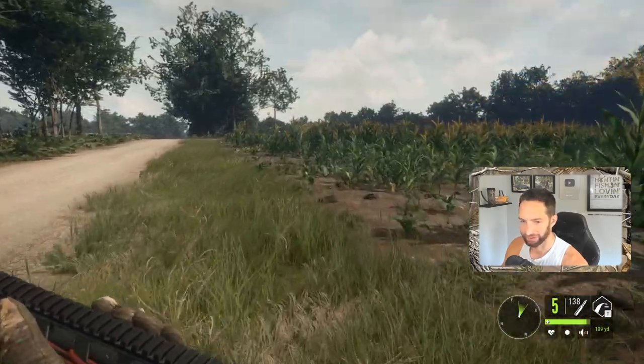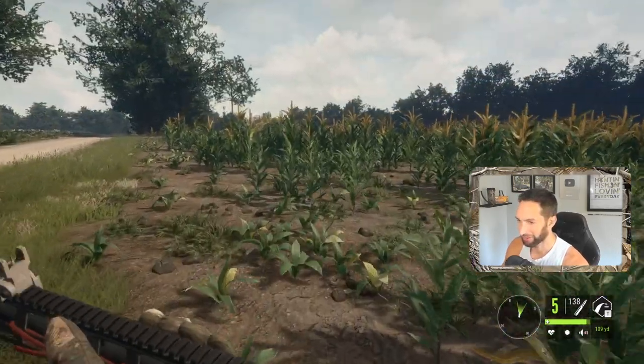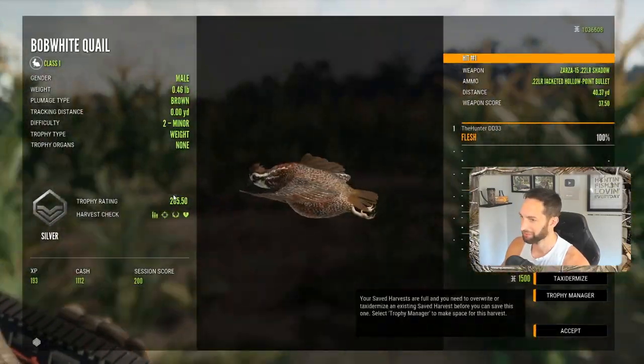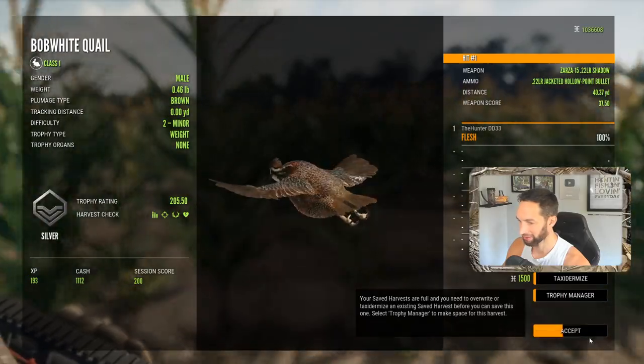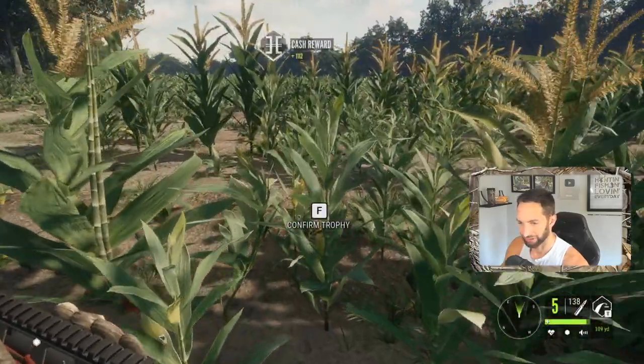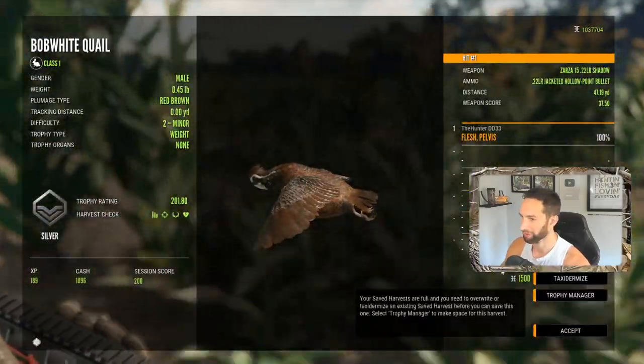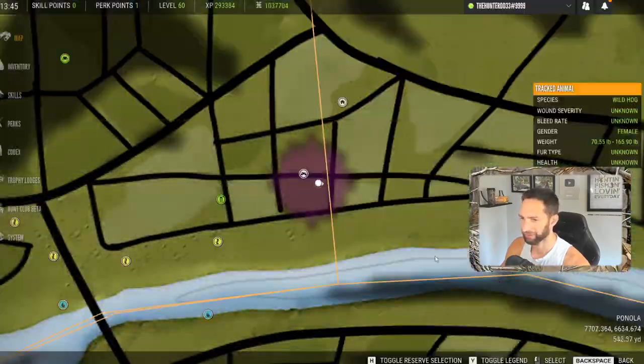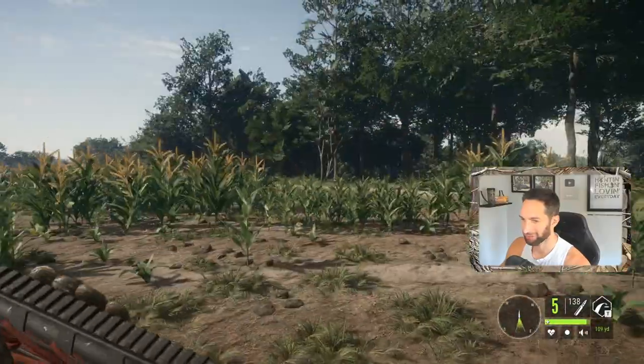Let's go take a look. And this is our first quail of the hunt. Oh yeah, there's two. There's one laying right there as well. A 205, 40 yards out on the fly. Nice shot there. And then we got this one here. 201, 47 yards out, red brown. And I think that's it, because if there was more, there'd be hunting pressure.